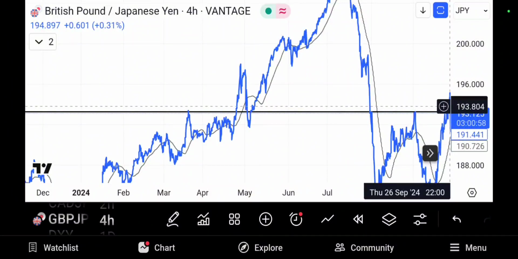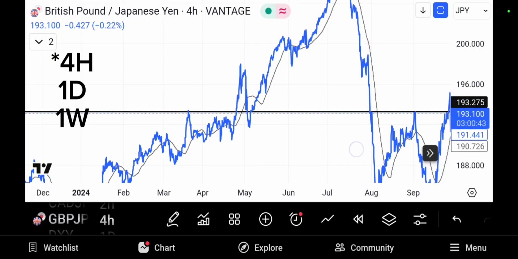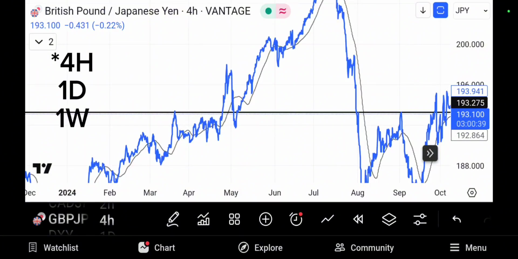And secondly, not just the 4 hour time frame can you take this zone from. You can take it from the 1 day, you can take it from the weekly. You're just looking for those zones that price has touched in the past. When you find it on the 4 hour, you can take it down to 1 hour. This is the beauty of this strategy. You can take it to the 1 day time frame, or the 1 week time frame. You're just looking for zones that price has touched before.